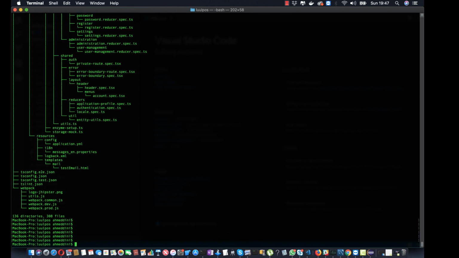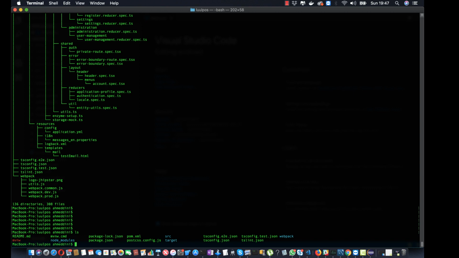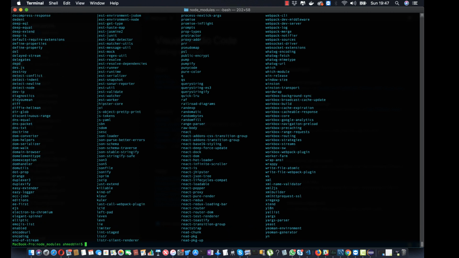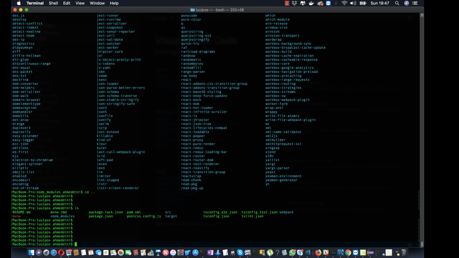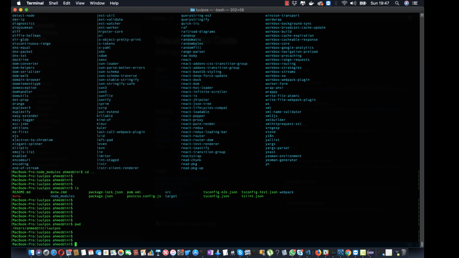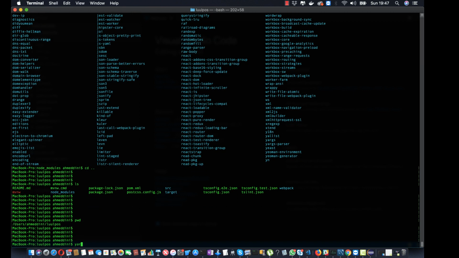So before you run anything, as soon as you create your application, we just go to node modules in there. A lot of the node stuff is downloaded for us, but at the same time we wanted to make sure that whatever is remaining is downloaded as well. So we're in the right place, yeah. So what we'll do is we'll do yarn install. We can either do yarn or npm install. However, the JHipster guys recommended that you use yarn. I'm a Java developer, I don't know why. What's the difference? Maybe one is faster than the other one, but I'll take what they say.